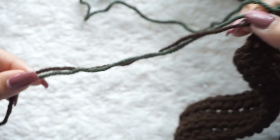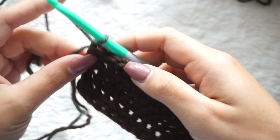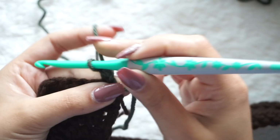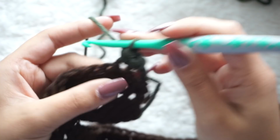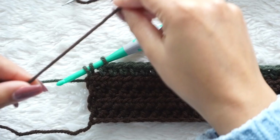In here, as you can see, I left long tails, so I'm gonna be using this after to make the fringe of this beautiful shawl. So now for color B, we are going to crochet half double crochet for 1 row. So row number 5, half double crochet. Once we are done with row number 5, now we're gonna switch to color A again.